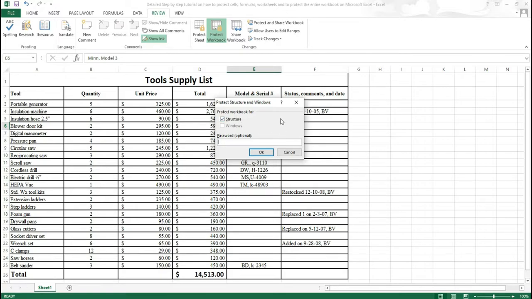What that means is, it won't allow you to add or remove any sheets. It won't allow you to do any formatting to the sheets or even to copy or move the worksheet. So for example, if you have only one sheet in your workbook, that's all the worksheets you can have in your workbook. You need a password to add or remove sheets. Let's look at this and see how it works. Let me put in a password.